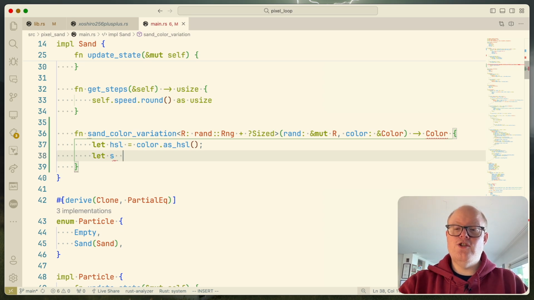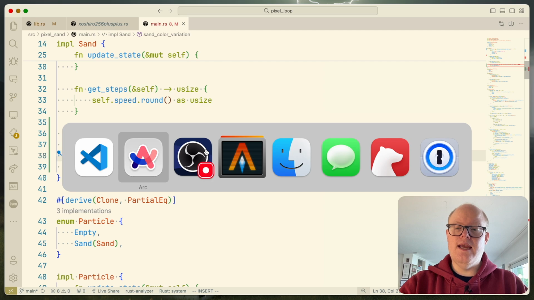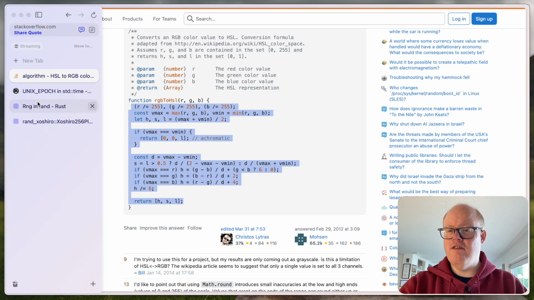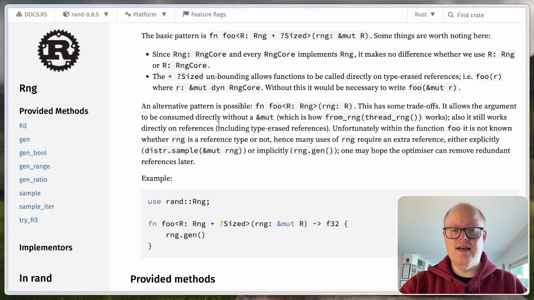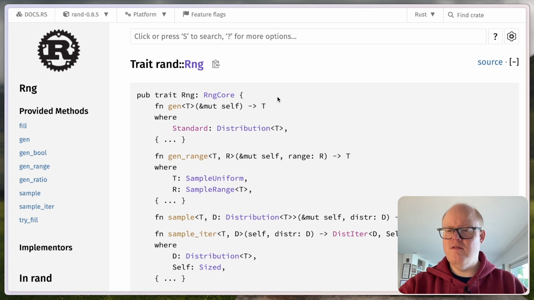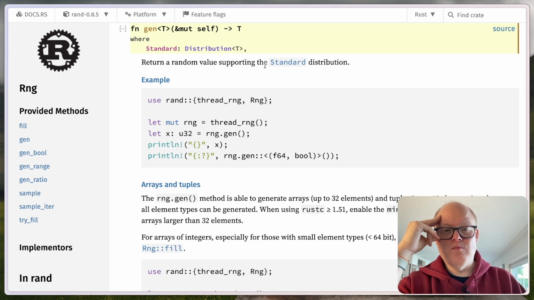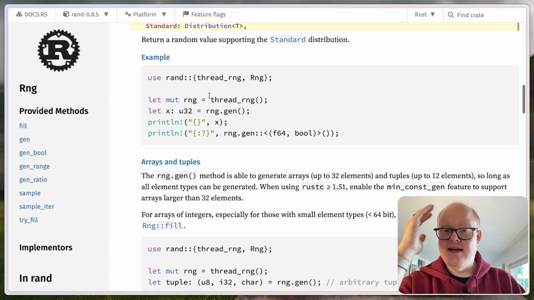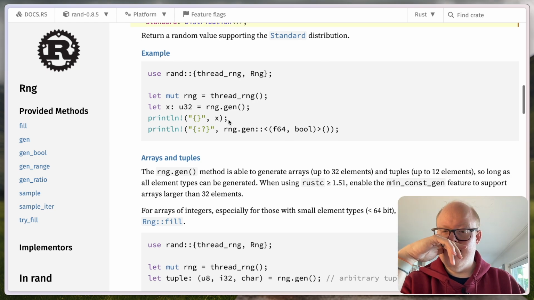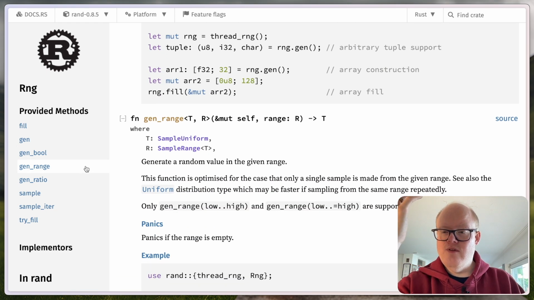Okay, so now we should be able to do something like let saturation equal rand dot. Can the rand thingy generate a floating point, a simple float? Something like gen. Returns a random value supporting the standard distribution. Yeah, nice. But it can definitely do different types. Arrays and tuples, but can it do that in a range?